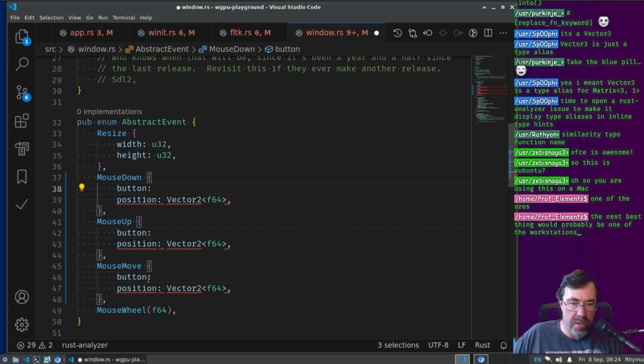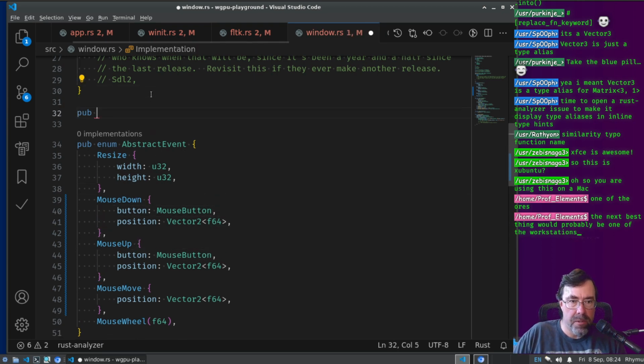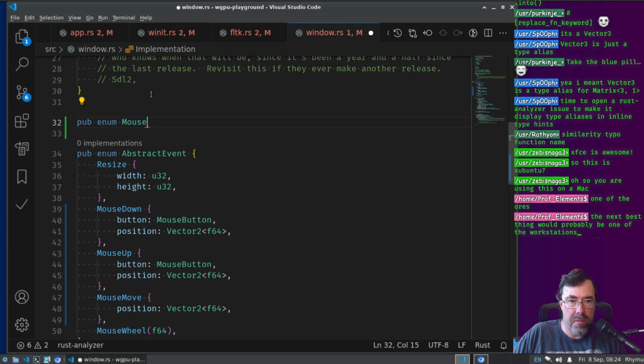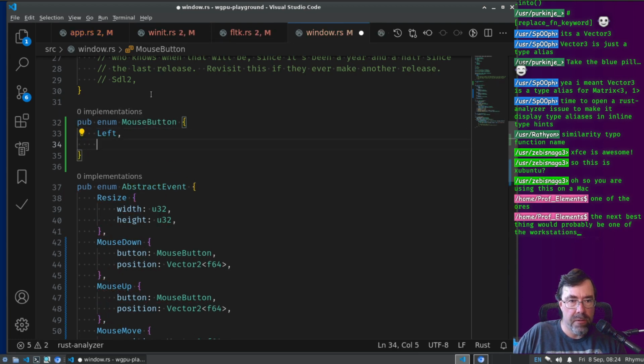Mouse move won't have a button though. Okay, and then pub enum mouse button, left, right.